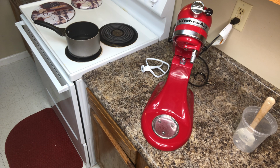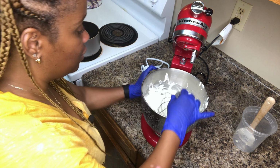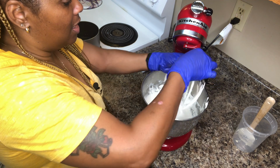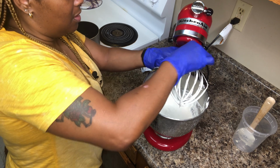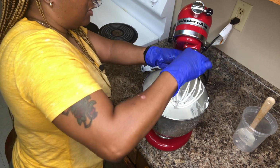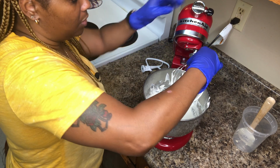Yes, just please be patient with me. Let me see. So we're going to try to whip this up again, guys. And if it doesn't whip completely up this time, I'm just going to put it back in the refrigerator. I'm going to put it in the freezer for about 3 to 5 minutes. And I know it'll pop back then.